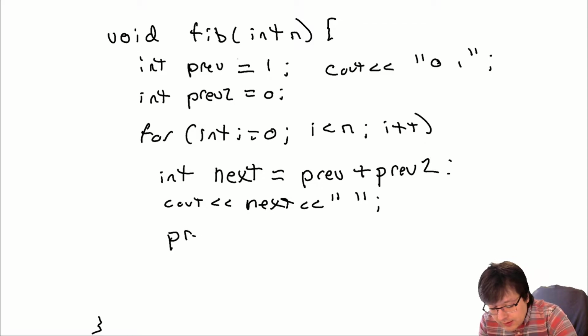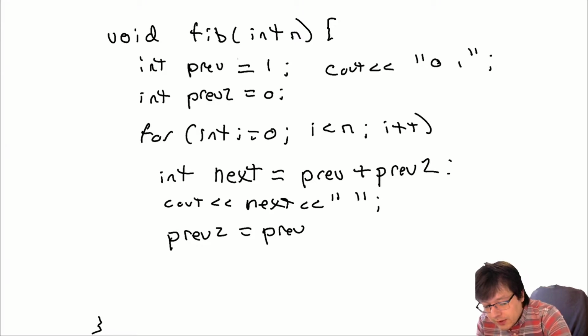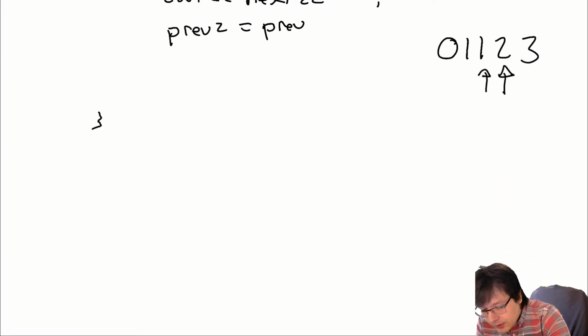So the second previous number is going to take what was in previous, because we're shifting it. So if we were looking at this number and this number, what we're doing is shifting that this way. So we'll call this previous, and then this is second previous. Oh, actually other way around, sorry. Second previous is that one, right?